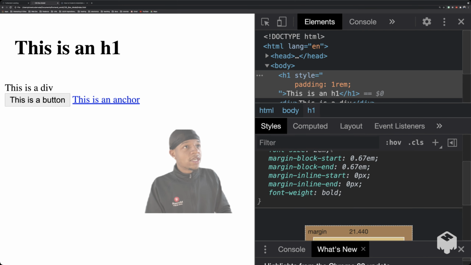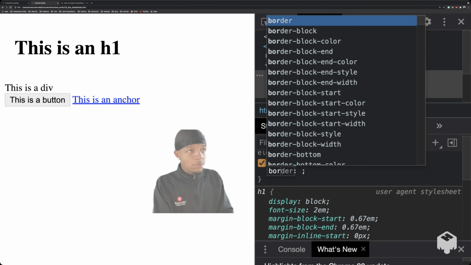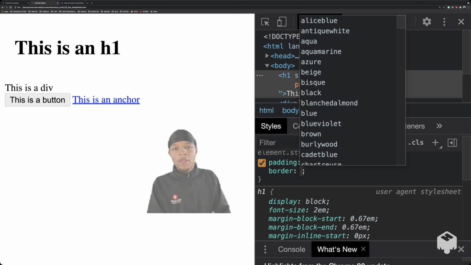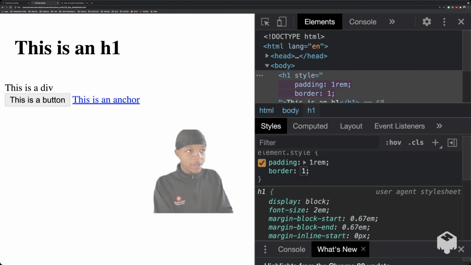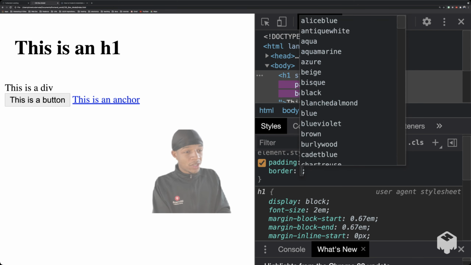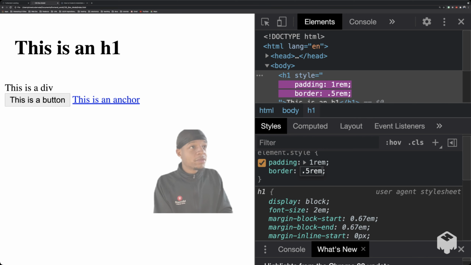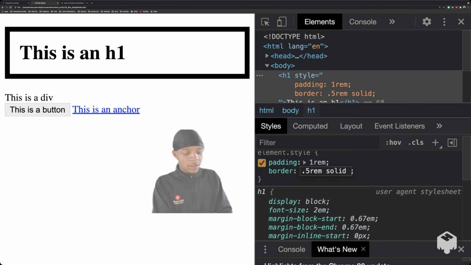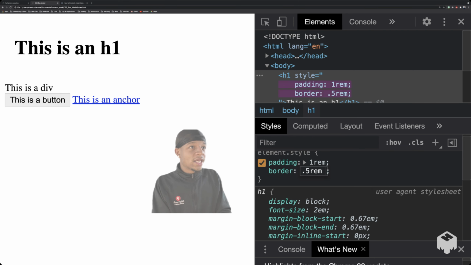Remember, we can manipulate the CSS right here in real time. So let's add a border, and border takes three properties. You need to know the thickness of the border, and you say the thickness in measurement units, so rem, pixels, and whatnot. If I say 1 rem is the thickness, that'd be 16 pixels as a border. That's a little too much, so I'm gonna say 0.5 rem, and then we'll say solid like that. Then you also need a color, and you could also say dotted or something.